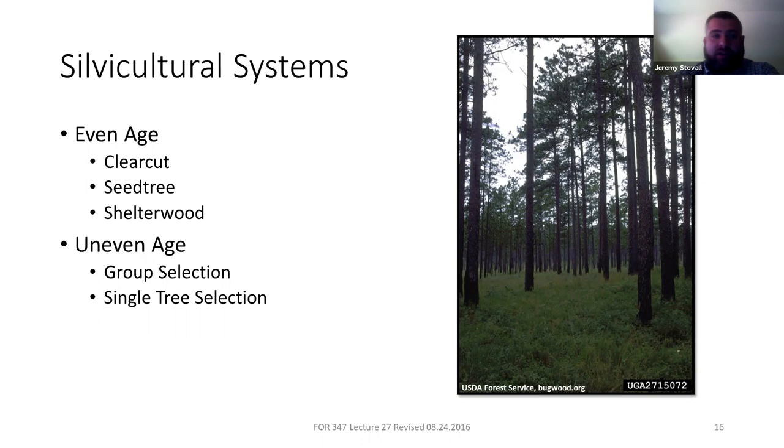Think about all the little longleaf pines that they planted around the forestry building. If you've watched them over the last few years, they seem to be fine until they get to about 6-7 feet in height, and then they die because they're in too much shade at that point. They can't handle it. So you may get small longleaf pines growing in the shade, but they're never going to get too large unless you can release them from that shade pretty quickly. So if you are going to use a seed tree or shelterwood, getting the overwood off in time is critical.